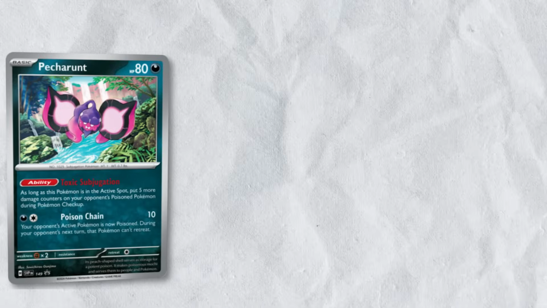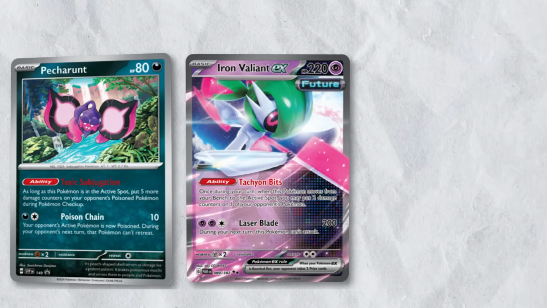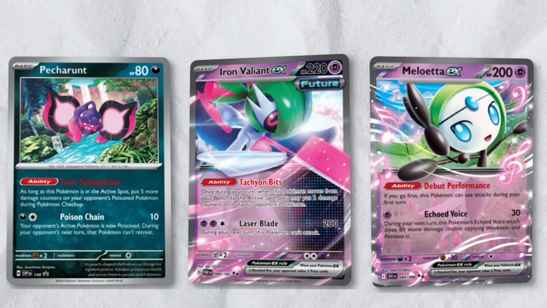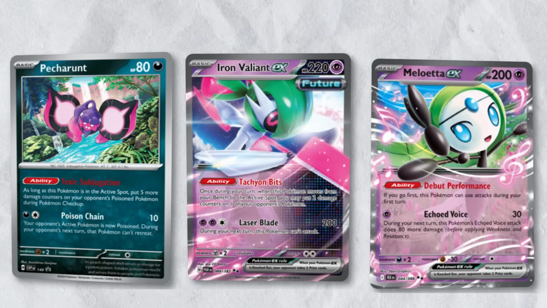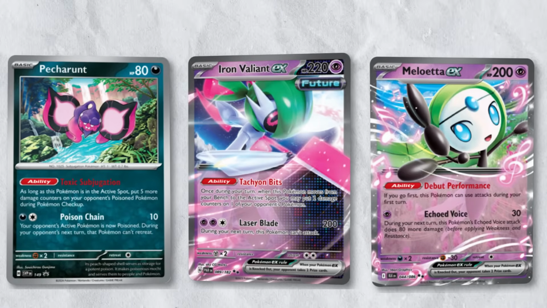The ultimate Donk deck is here. This deck's got Pecharunt, Iron Valiant, Volcanion EX, and, of course, the brand new Meloetta EX to make a super Donk deck. And I'm excited to show off what this deck is all about in today's Pokemon TCG video. So, let's go check out the deck.